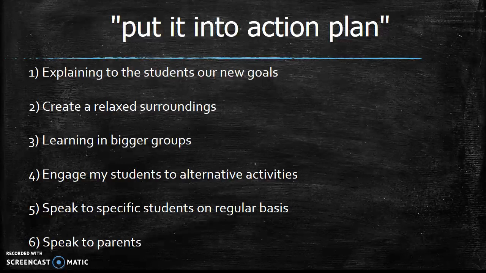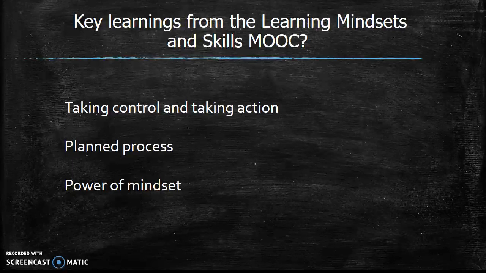I think when students are going home, they need to hear the same concepts and to understand the situation they have in school. So in relation to the plan that I've put together, I got some very nice ideas from this course, reading the articles and listening to the videos. And the key learning from the Learning Mindset and Skills MOOC to me is to take control and to take action. Through a planned process, change in mindset can happen everywhere, I believe. The MOOC has given me several ideas and helped me understand there's a better way to implement a change, since the power of mindsets in general and the power of learning mindset in particular are very meaningful.